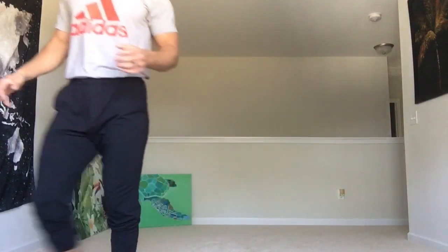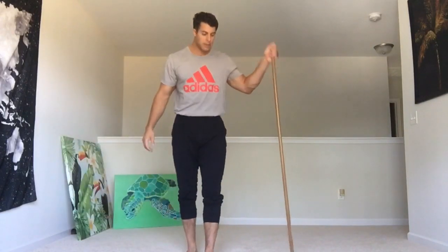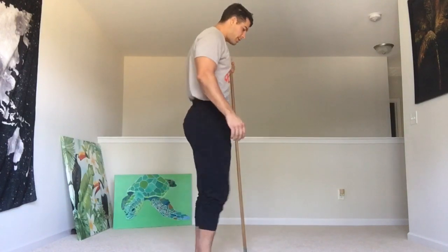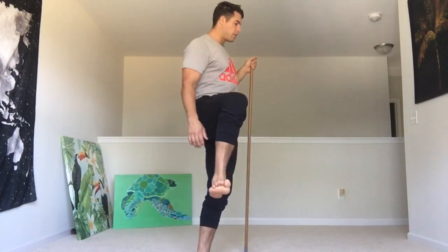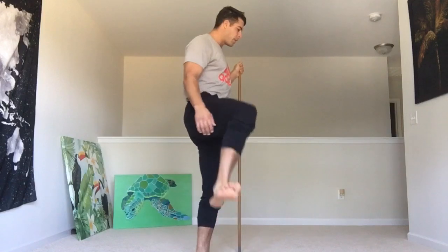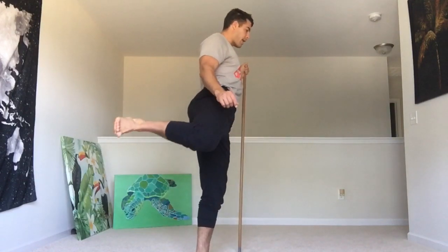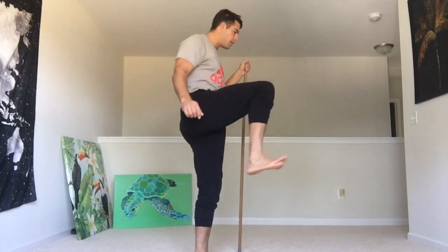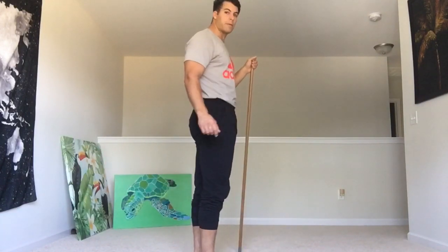Okay, now we're gonna go through the hips, knees, ankles, and then the toes. So for our hips, you can hold on to something. You can hold on to the wall if you choose to, or you can hold on to like a stick. So we're gonna start with my right hip, and the rotation's gonna look like this. So I'm gonna flex the hip, externally rotate the hip, and then I'm going to extend the hip back and around. And then I'm gonna extend the hip, abduct, and flex. And then start from scratch, all right?